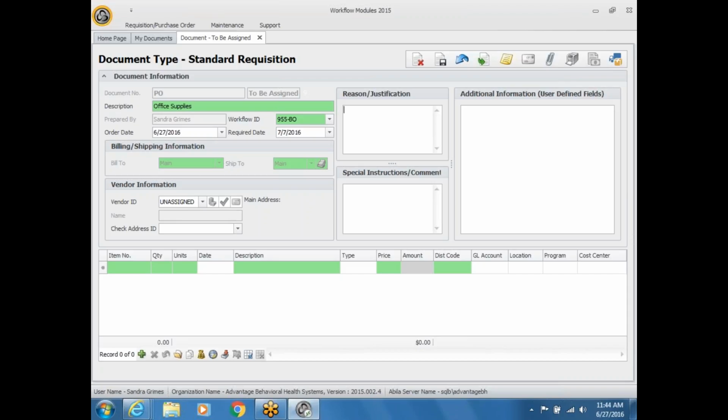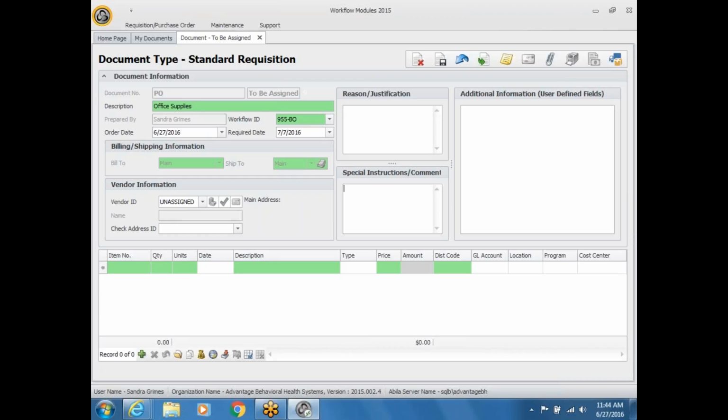Okay. And then the special instructions box, we can put things like if they want to pick up the check. Is that right or no? Yeah, the special instructions you can use. Normally, the special instructions are printed on the purchase order, and it's geared towards if you give a purchase order out to a vendor, those special instructions may be specific to a vendor. For the vendor, okay. Right. The reason justification is more geared towards internal comments of what reason justifications or even any comments you want to make, but it stays internal. It doesn't go out to the vendor.